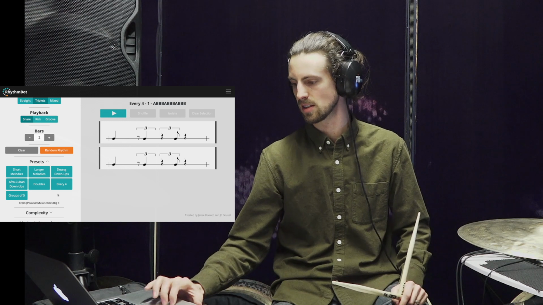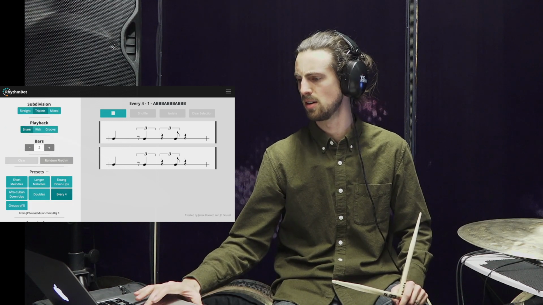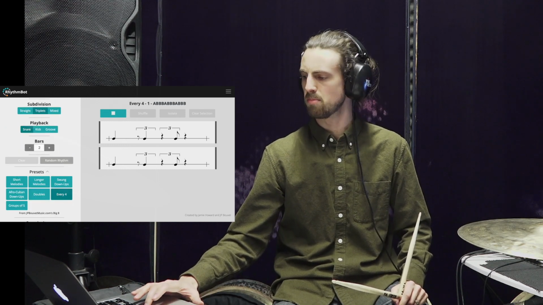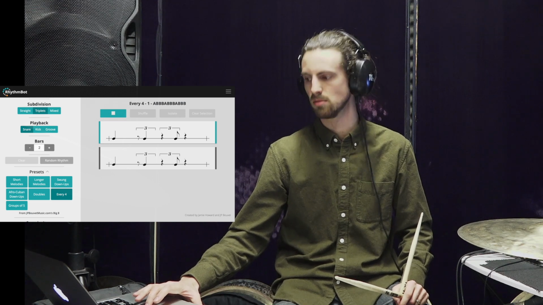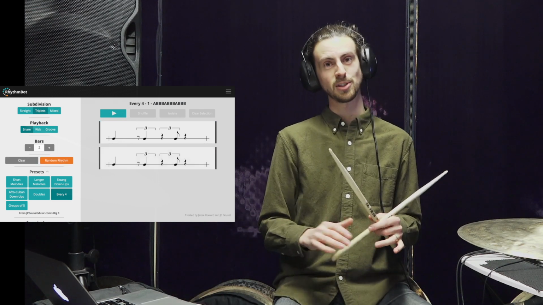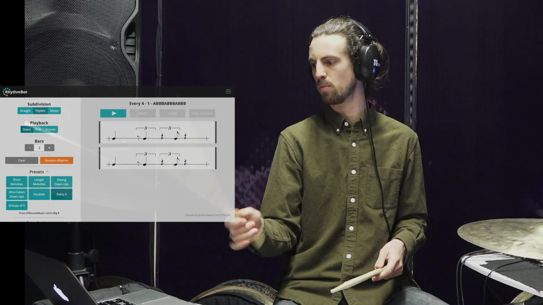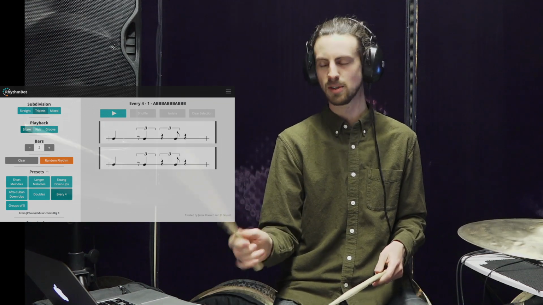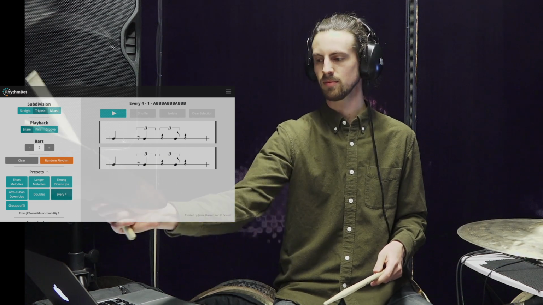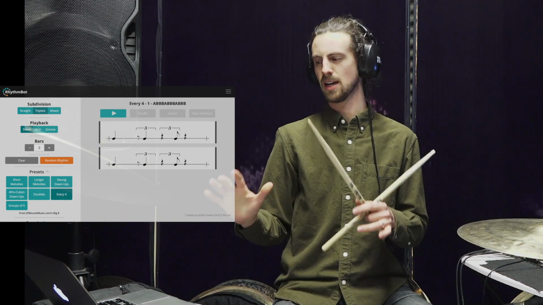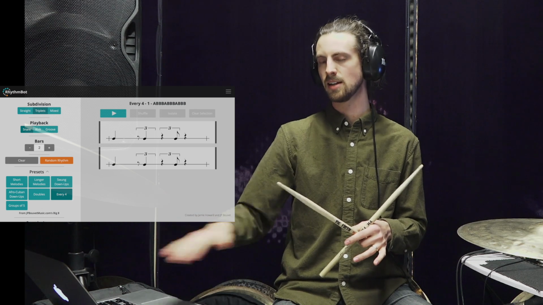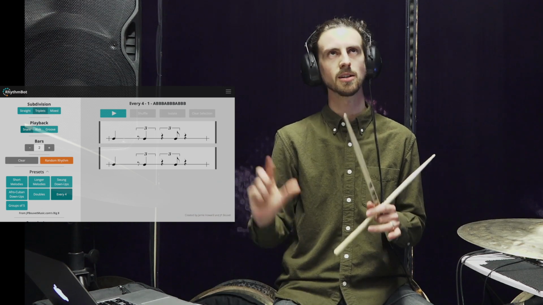But if you look at this, let's set a tempo that makes sense. Okay, so you can hear the subdivision here. This is going to be really helpful if I'm working on my jazz ride, let's say. And I'm like, okay, I don't quite understand how this works. Let me play along, and I can hear how it's going to line up.